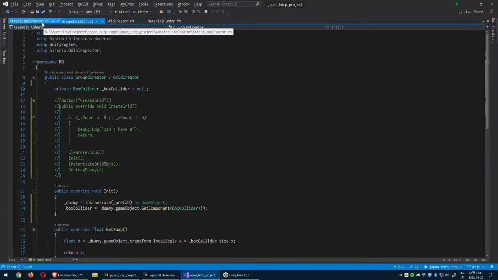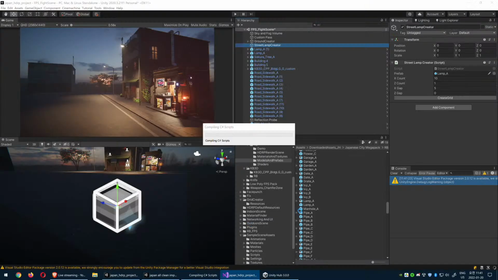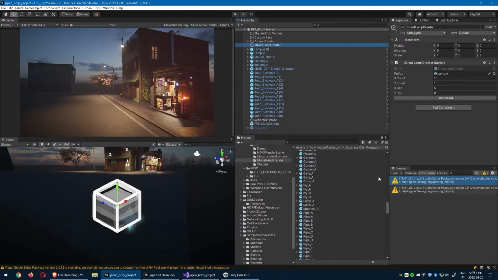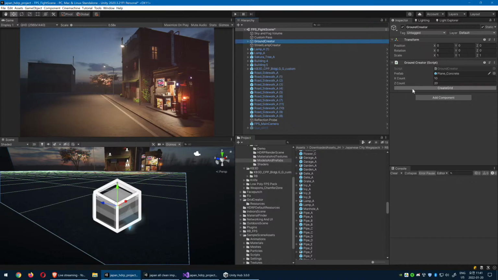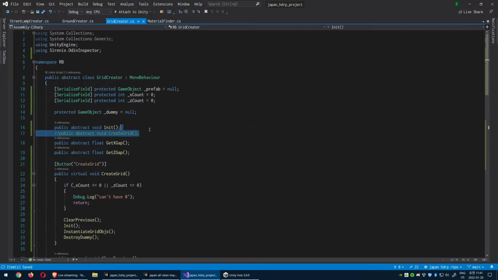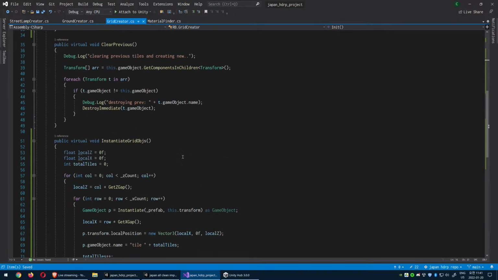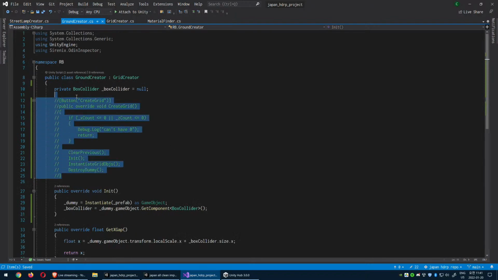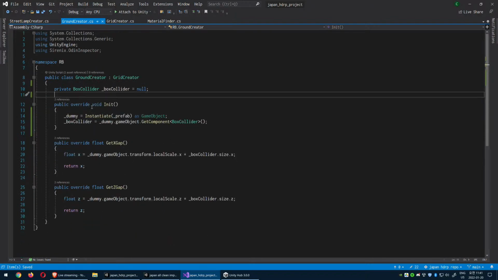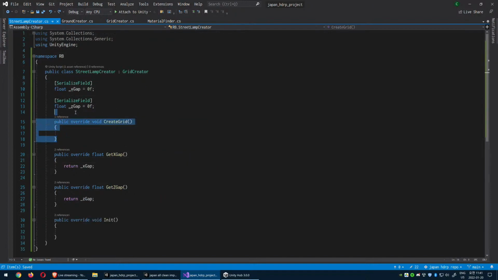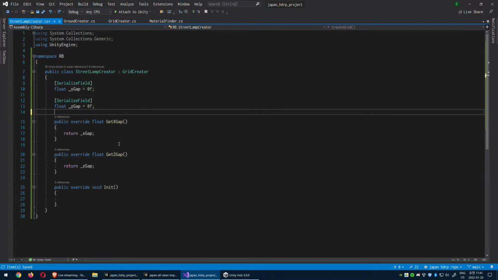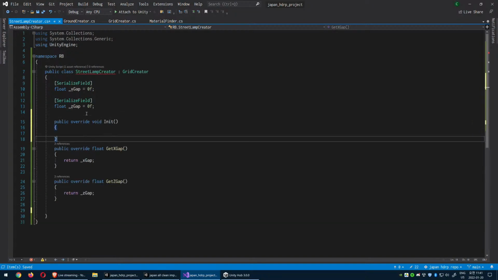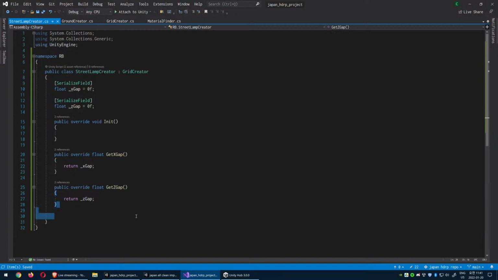If this is gone, it's still gonna work. Looks like it. So that works, which is nice. All this stuff is gone. We're left with just a few things that define the specifics of whether it's a street lamp creator or a ground creator, whatever it is.